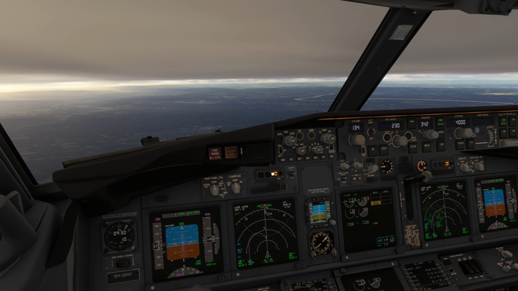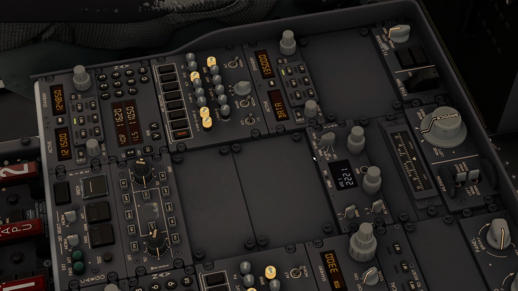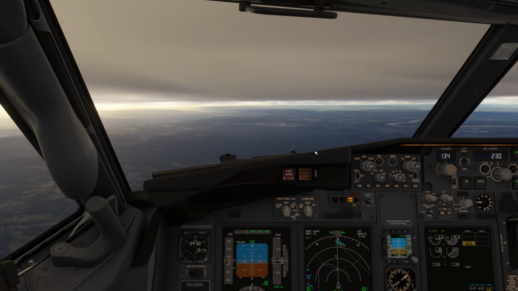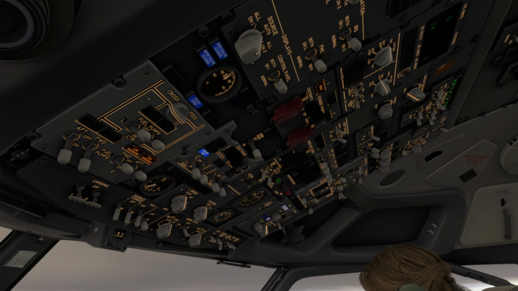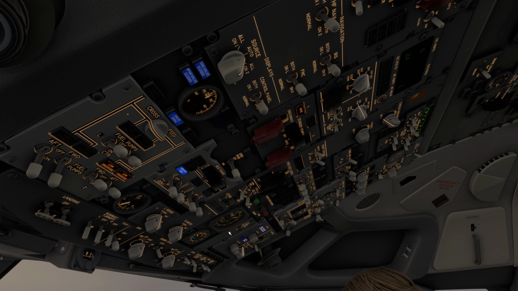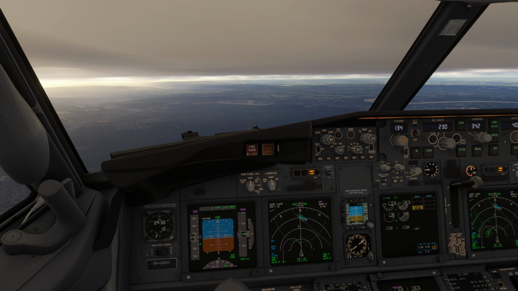Transponder mode selected, TA only. This prevents climb commands which can exceed single engine performance capability. So transponder mode selector, TA only. Isolation valve switch, after the fire has been extinguished, which it has, auto. This step ensures bleed air is available to both wings if wing anti-ice is needed. So isolation valve switch, auto. Plan to land at the nearest suitable airport. Do not use FMC performance predictions. And that's the engine fire non-normal checklist completed.